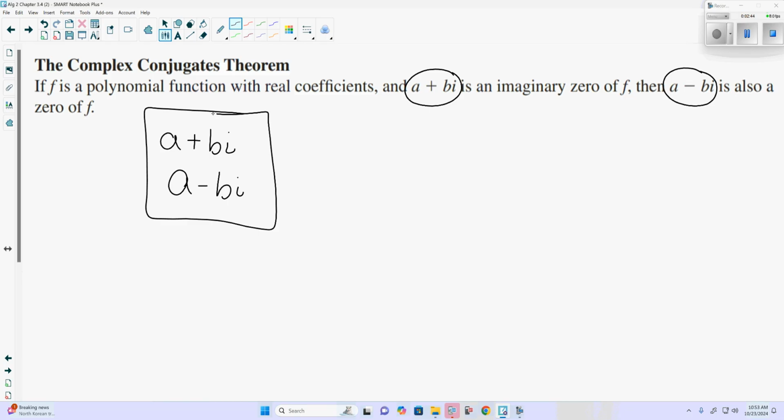Now, one of the nice things about both of those theorems is that if we're solving and we find that x equals 2 as a solution, it means the other one has to be rational if there's two of them. Because if one of them's a real number, the other has to be a real number. Because again, our imaginary solutions, our complex solutions always come in pairs. We'll never have just one.